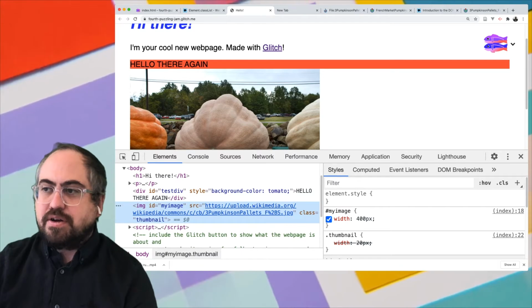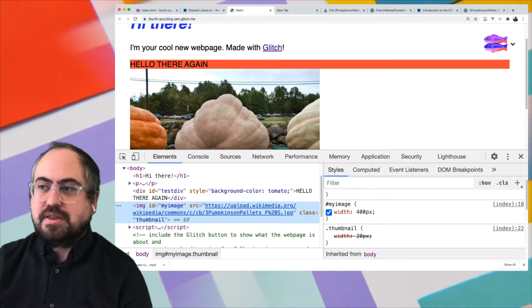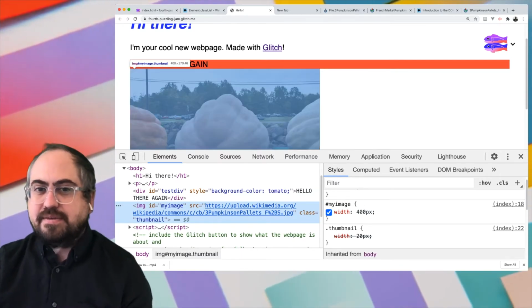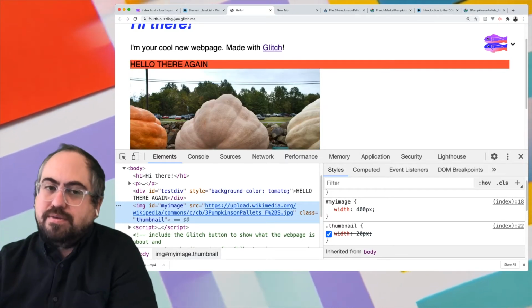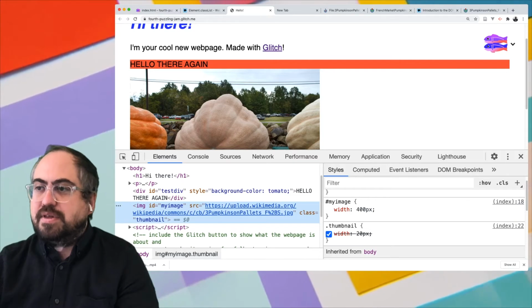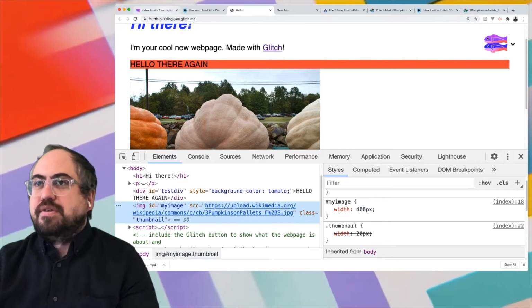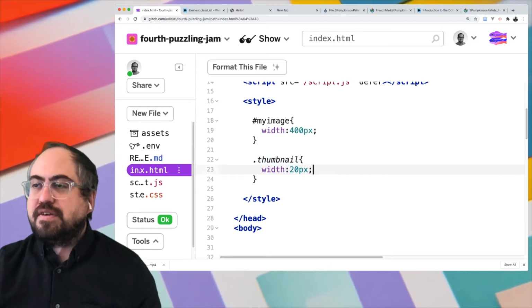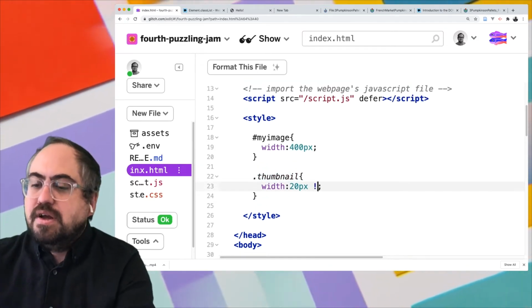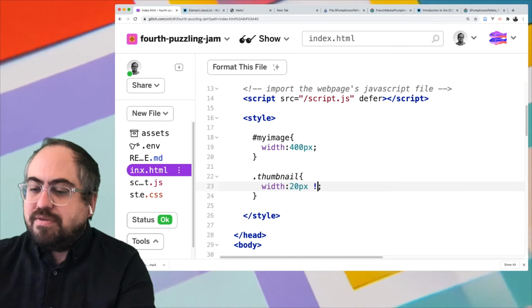And then we can see over here in our rule set that the ID rule of width is taking precedence over the thumbnail class that we added. So let's see what happens if we change the CSS rule to override that. We can always add important, like we learned.